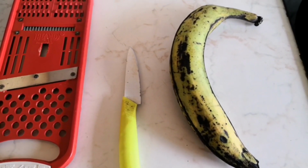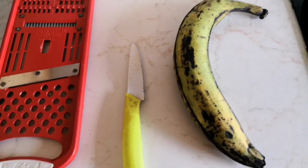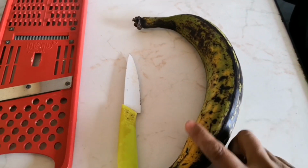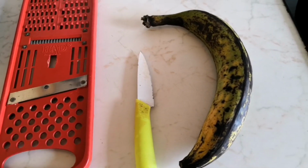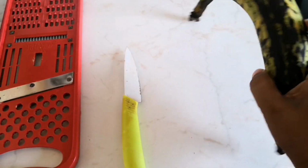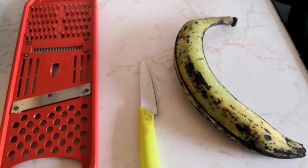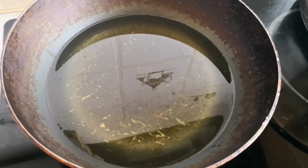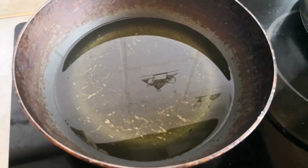To make banana chips, we need a plantain that I bought from an Indian store. Actually this was left on the counter for about one week, so it seems a bit ripe. But you have to choose the plantain which is green in color. Ripe plantain is not good for making banana chips. Then you need a mandoline and a knife, and in a pan you will heat some oil. And yes, we are going to proceed now.